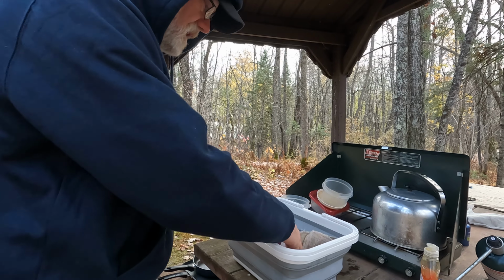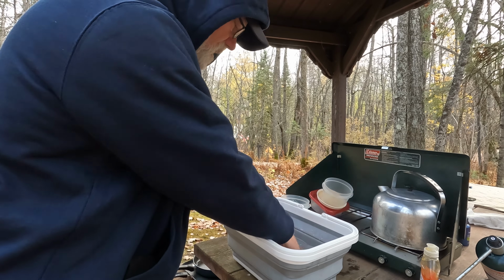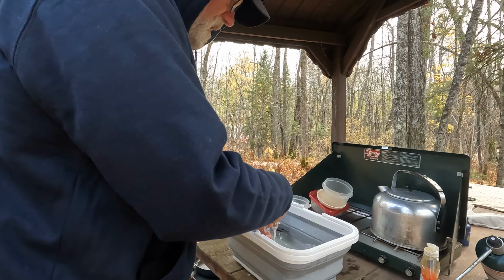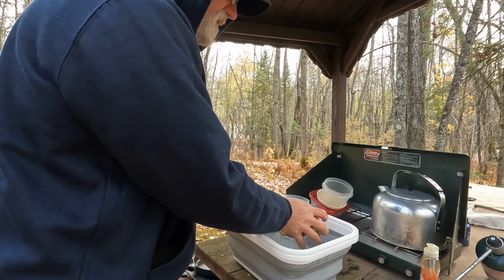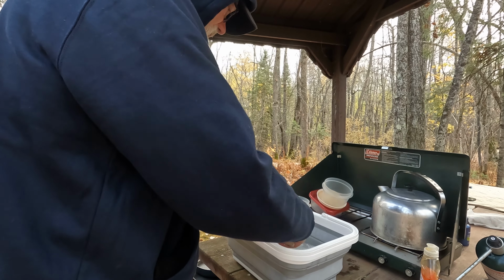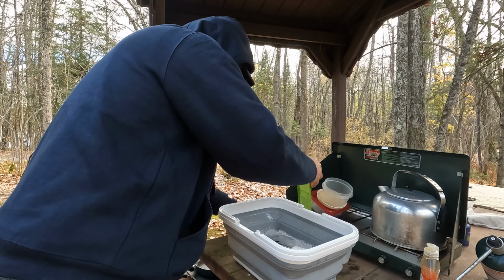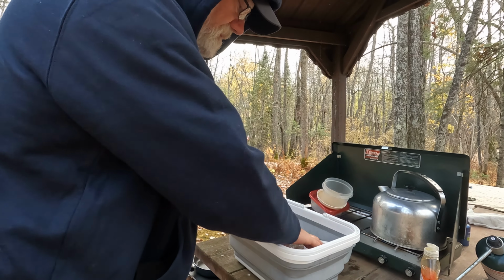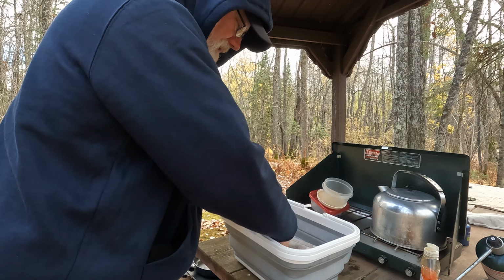Frozen washcloth. Feels good. Hope it's not too hot. I don't think so. Yeah. I don't mind being dishwasher today, this morning.